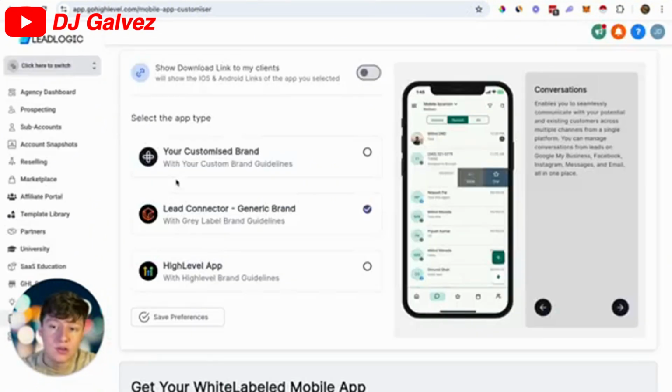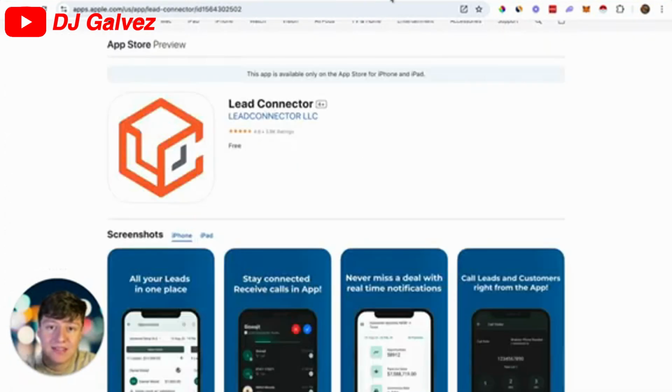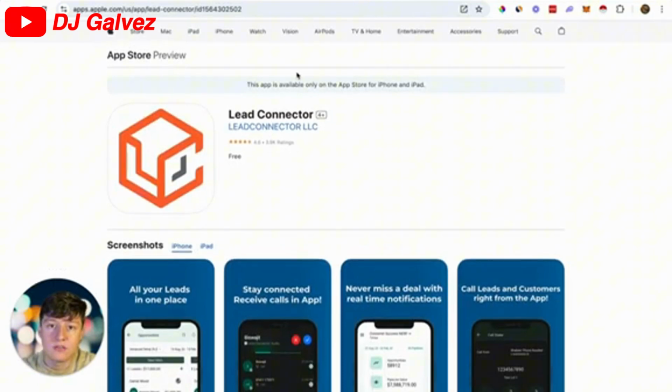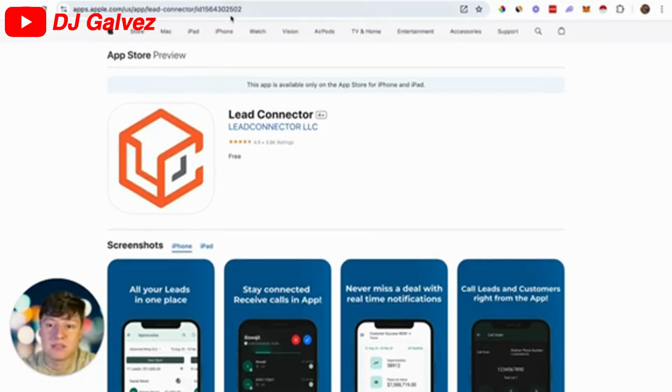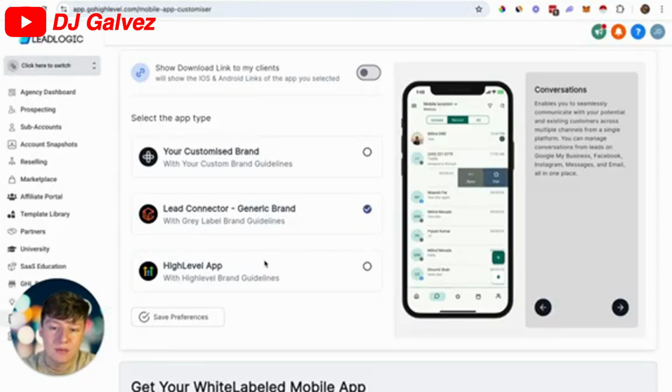Now, the third app that you can use and that your clients can download to access your white label platform is going to be this option right here, which will allow you to white label GoHighLevel's app, add your logo to this app, add your own branding to it, and resell this app in the App Store as your own application. So instead of using this Lead Connector app, which every single person who's reselling GoHighLevel will use, you're going to have your own app where people can actually search it up, find it. Once they click on your page, you're going to have your own logo right here, and you can resell this app to small businesses.